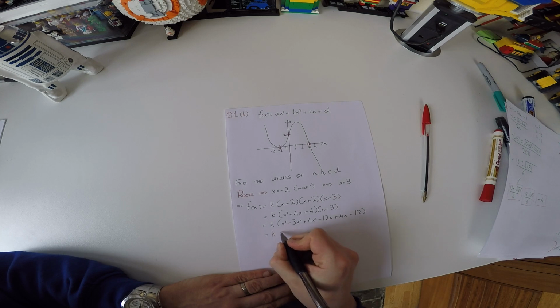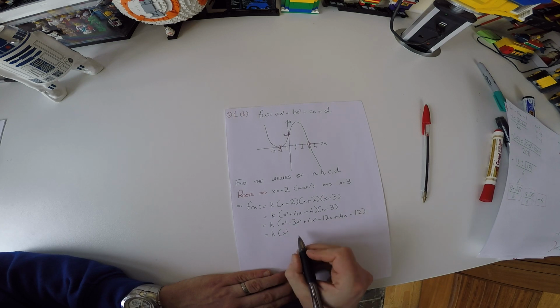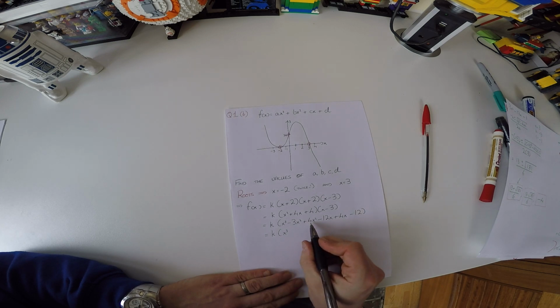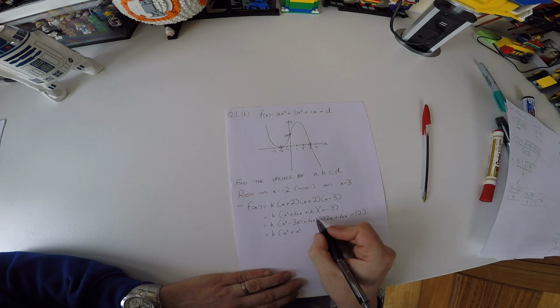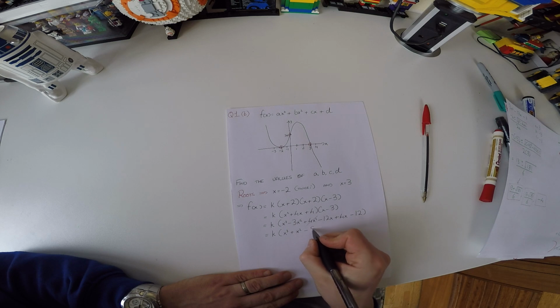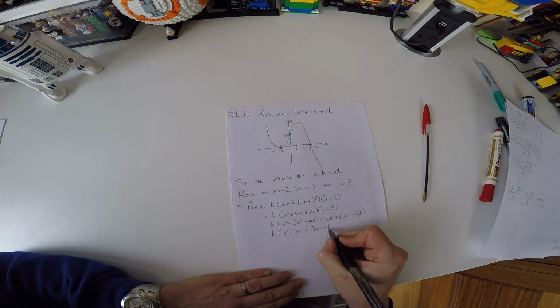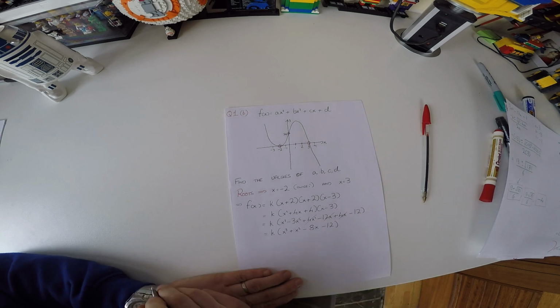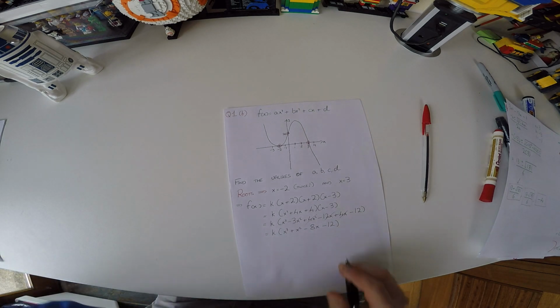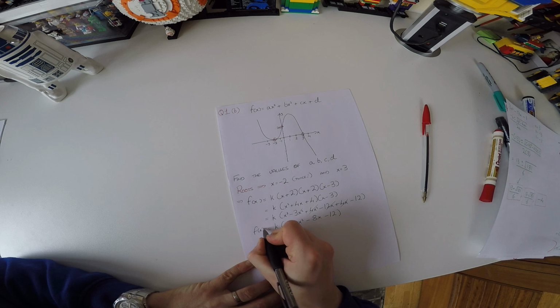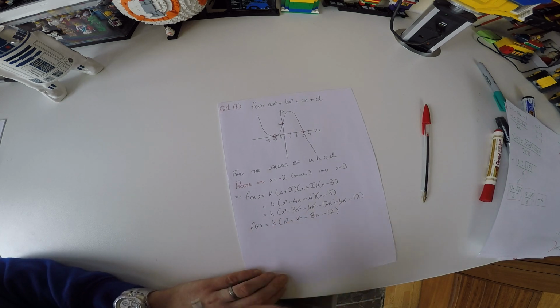Now we'll still keep our k out there, and we'll group together the terms that are alike. So only the one cubic, x cubed. Minus 3x squared plus 4x squared gives us a plus x squared on its own. I like to cross them off when we're done. Minus 12x plus 4x is a minus 8x. And then a minus 12. So we know f of x looks something like this, but we're not sure what this k is.